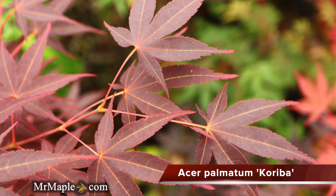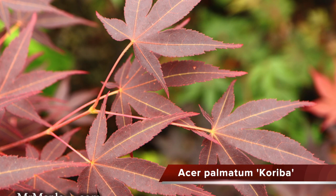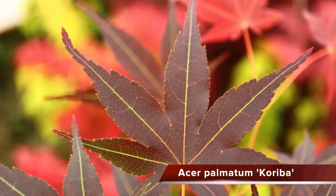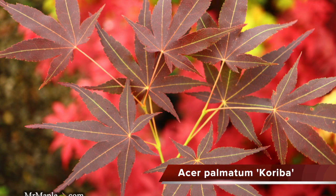This is a really cool plant — there's something really special about its spring color. It's a little bit different, kind of a bronze-red color, and then you get this green veining in it as well. I like that because you get that green veining in the leaf itself with that bronze-brick kind of color, but then you also get green petioles.